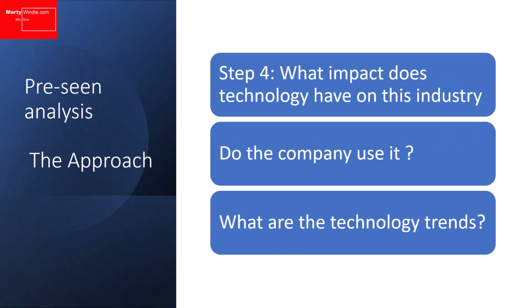Technology is also a big part of the SBL syllabus. So look at the technology. Are we using it? What are the technology trends? Do we look to be strong or weak in terms of our technology we're using in the organization? So that is really the level of analysis you've got to go through for the pre-seen material.